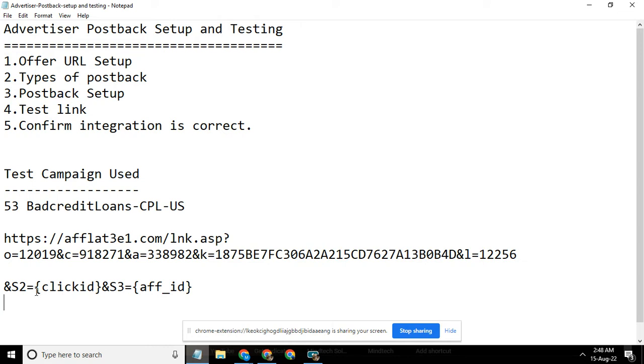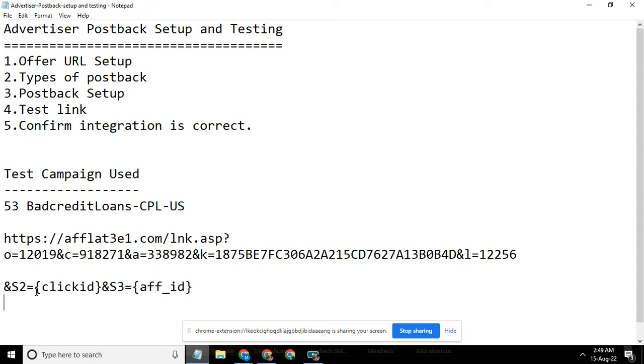Like if our system wants to send something to them, on which parameter? And there will be one parameter which will be accepting the transaction ID, guys. So we need to confirm that first. So transaction ID is a must. Only when we pass our transaction ID to that variable can their system track the conversion. So that's the first thing, that's the basic thing.